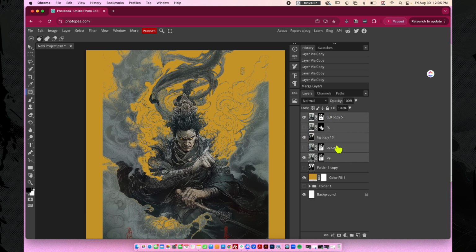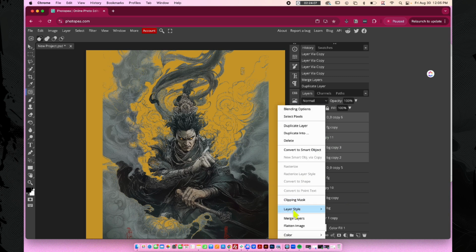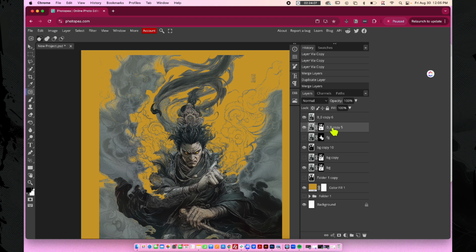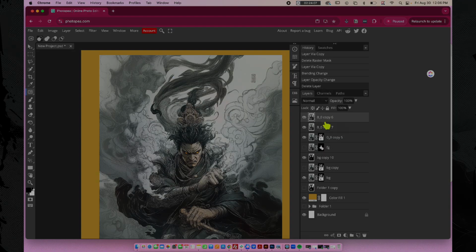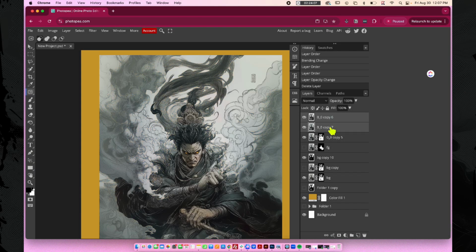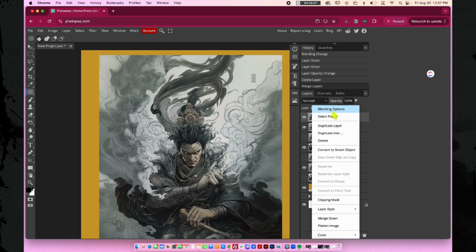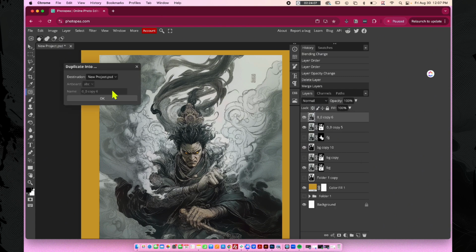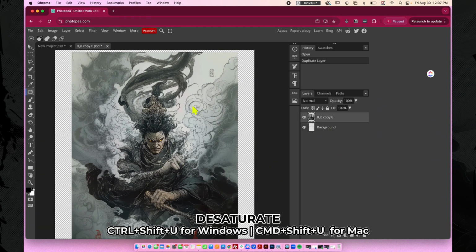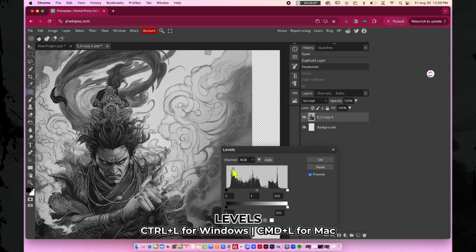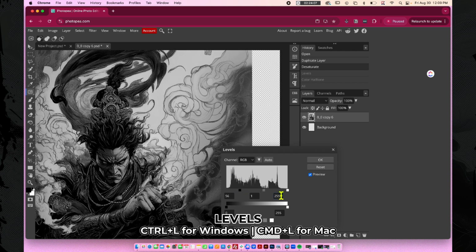Select the layers and hit Command-J to duplicate them. Then right-click and choose Merge Layers. Duplicate the 00 copy 5 layer and delete the layer mask. This will help you see how to add more thickness to the smoke strokes. Turn on the layers and then merge them. Right-click on the 00 copy 6 layer and select Duplicate Into, followed by New Project. This will copy the layer into a new document with the same size and settings as your current one. Let's zoom in and desaturate the image. Press Command-L to bring up the levels and then adjust the sliders until the image looks like a sketch.